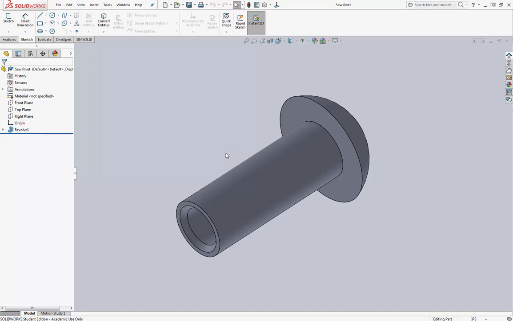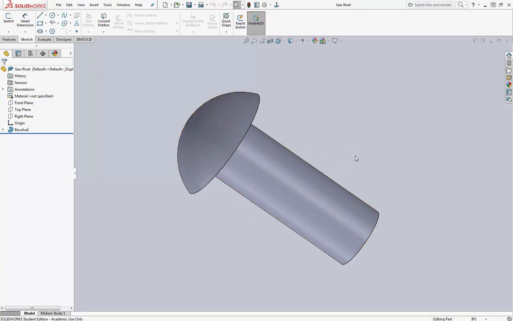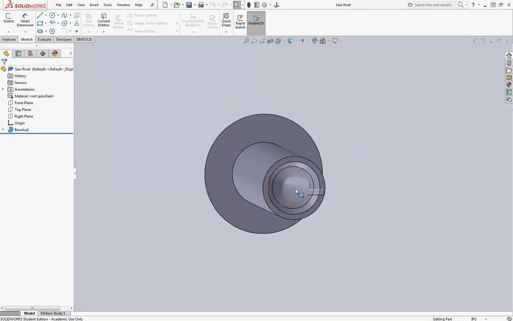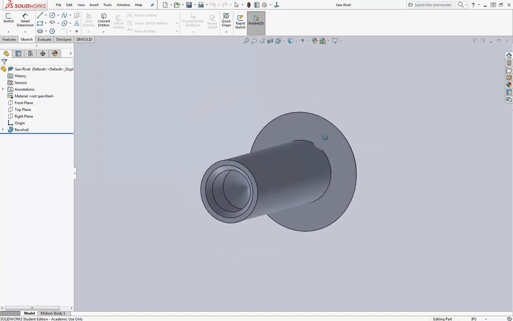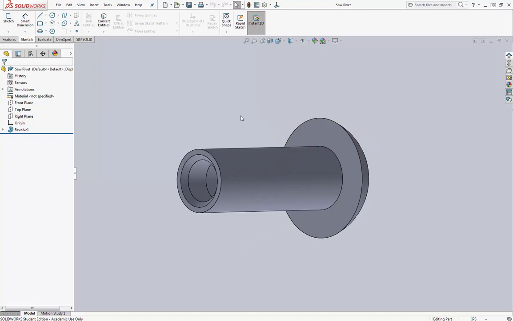Well, for starters, it is not machines that make things, it's people that make things. People operate the machines. In order for these people to know if the machines are operating properly, they need to be able to know what the part is that's being made and exactly how big this dome is supposed to be, or this inside hole is supposed to be, and so on. If you just look at this part like it is here, you won't know.